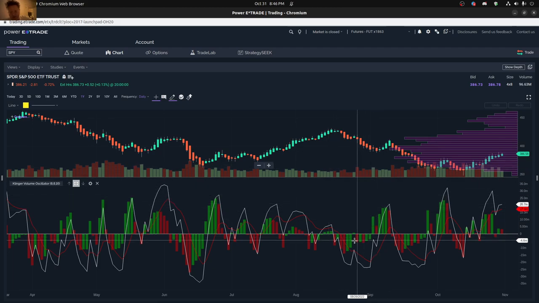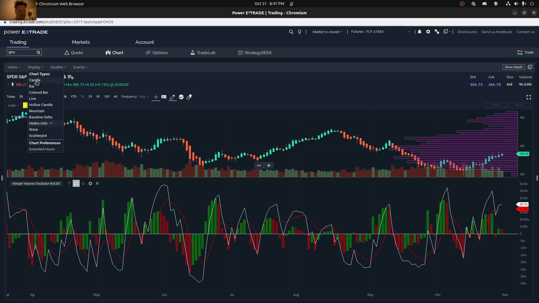So you can start to see some negativity here, and then the volume kind of reverses over. Some interesting things about the Klinger volume oscillator is that when the red bars show up, that means that the volume is slowing down in that direction. For example, here you have it being more and more negative, but then it goes to the opposite color, a green bar showing up. So on this side, it means that you're starting to have some green volume, or some slowing down of the negativity.